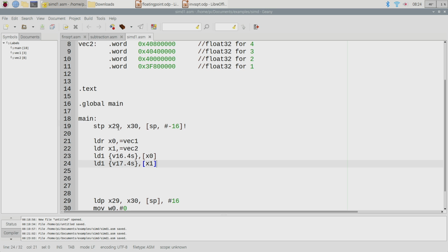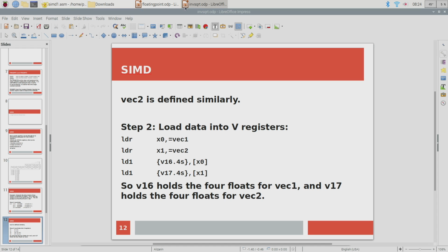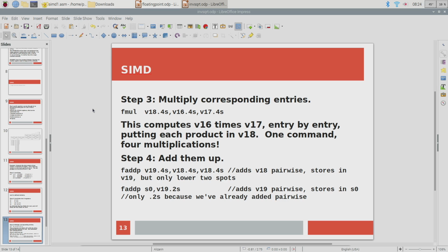Okay, so got that. And then now we want to do some computation with it. So once we've got the data loaded in, we want to actually do something. Okay, I can multiply corresponding entries. So fmul, well, that's going to do floating point multiplication, right? But by giving it vector registers as opposed to just S or D registers, it's going to take each of the corresponding entries from the 2 source registers and multiply them together and store their products in the corresponding spots in V18, okay?